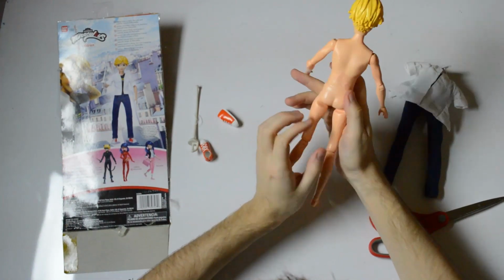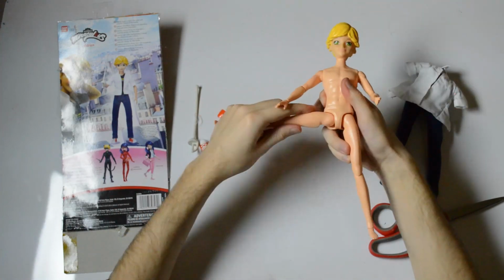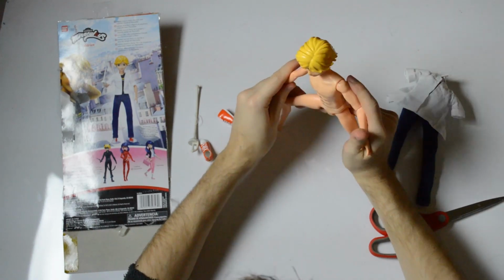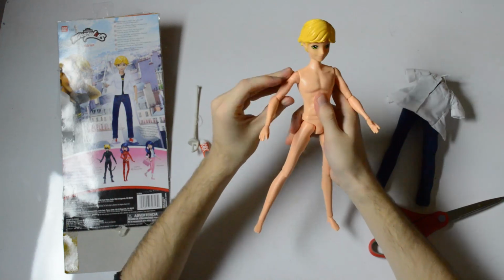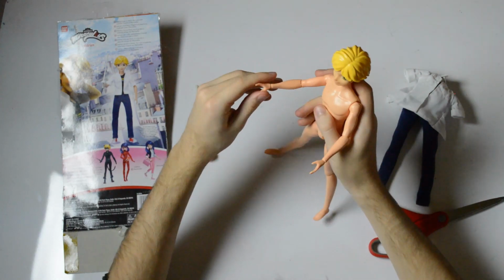So that's cool. He does have a swivel at the hip, which is cool. Which is super helpful, especially since these are superheroes and stuff. If they're going to be posing and doing crazy stuff, that's cool. Armpits, typical. Doesn't go out as far as I thought it would, though. And he has a swivel at the wrist.